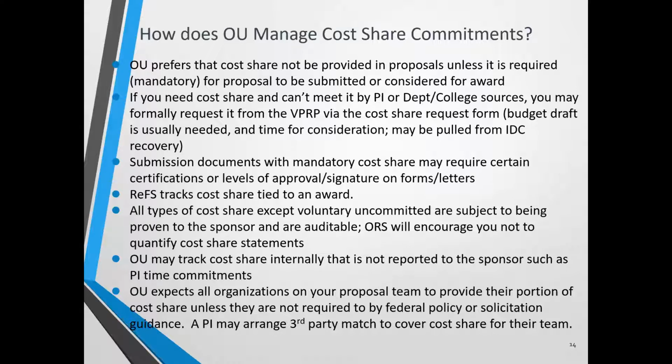If you've got a person who feels like they can't meet that match, then as a PI, you can request permission to meet that match for them. And better yet, if possible, you can make third-party arrangements to cover the cost share. So if you've got a company or a nonprofit who's willing to provide match, that match can be applied however you want within the package that you're providing it. So it could cover like your national lab that's going to be participating with you.